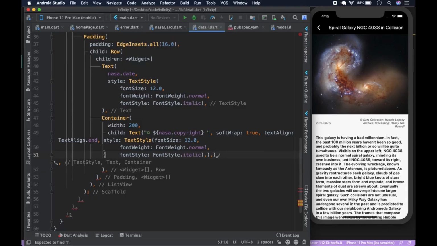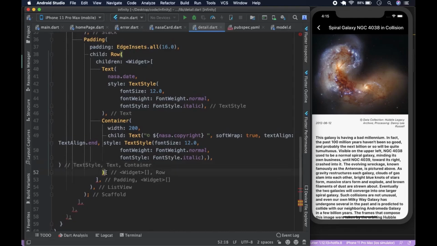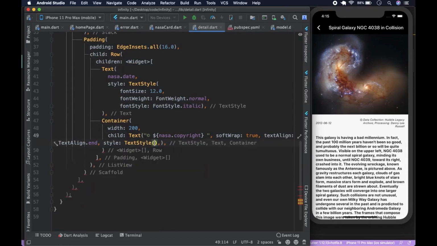Why is this complaining? I'm trying to figure it out. What seems to be the matter? Let's just undo what we just did to figure out what is going on.